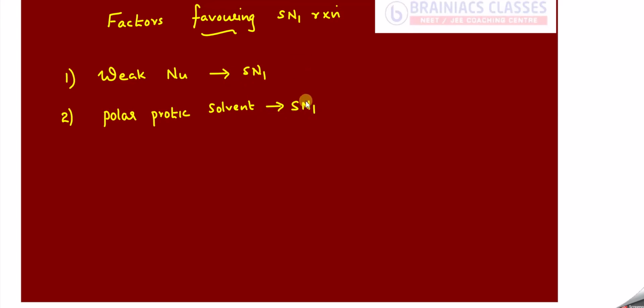Usually this will be helpful in 2-degree alkyl halides, because if you have a 3-degree alkyl halide, you don't need to look at these situations, whether it is a weak nucleophile or a polar protic solvent. You can easily say this will give SN1 reaction mainly, or E2. We will go to elimination in the second half. We will now discuss only substitution reactions. So we can say it will easily give SN1.